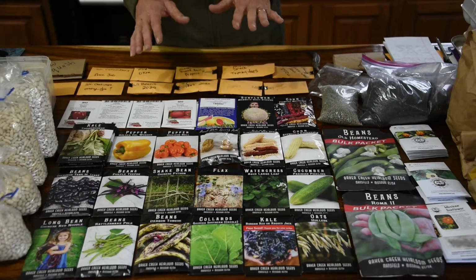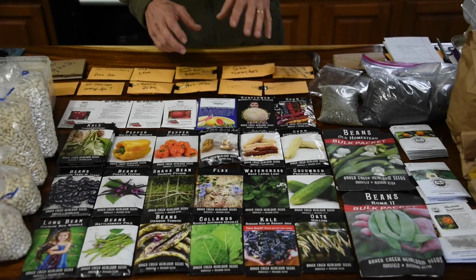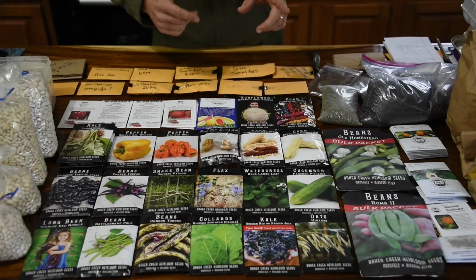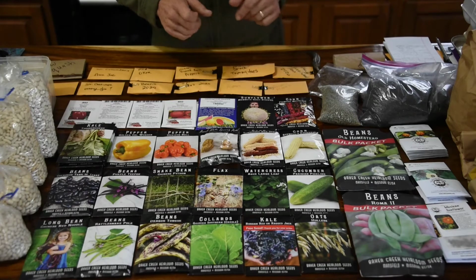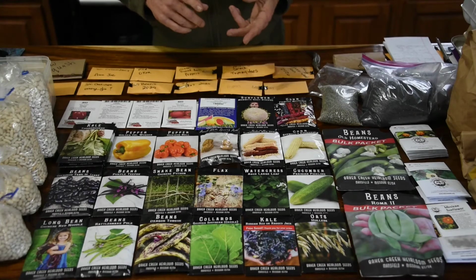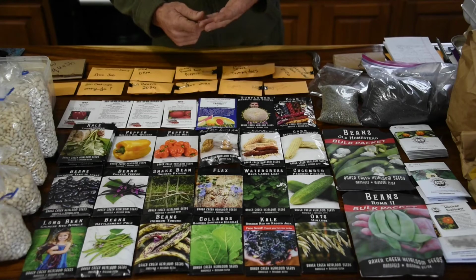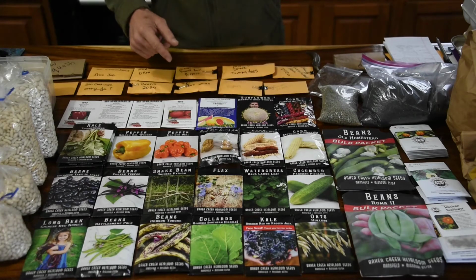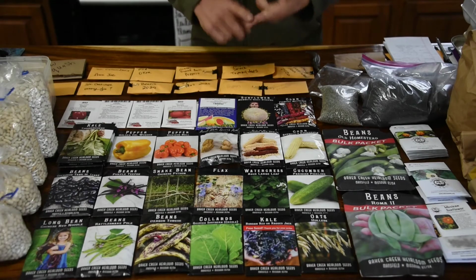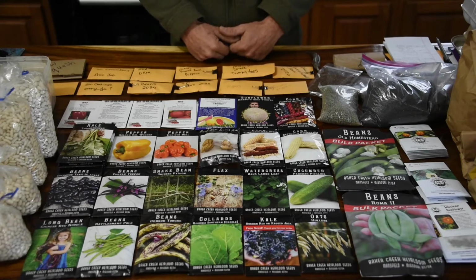And one thing we do like is leafy greens. We try to grow greens all year long, which once we get our greenhouse built and our hoop house built, we'll be able to grow greens all year long, no problem. So that way we can have kale and spinach, different lettuces and different cabbages that we can grow, and broccoli that we can grow. We will be growing broccoli this year also.